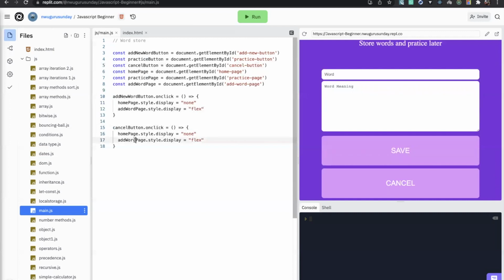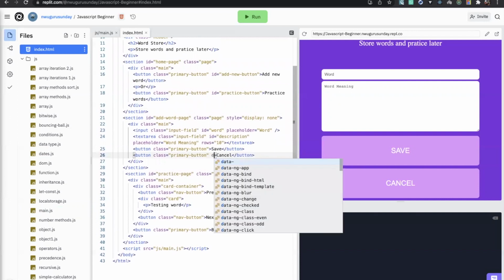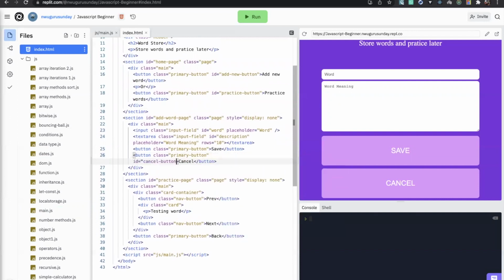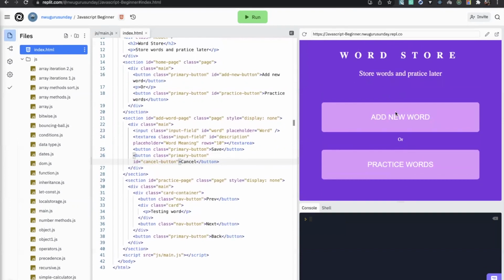And all we need to do is turn off add word to none and bring back the home page. So we need to check that this ID is correct. So this is our cancel. It's not there, so we put the ID. And if we run this now, we come here and we click this, we go back. Come here, we go back. So looking good.